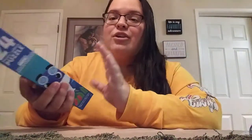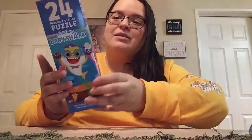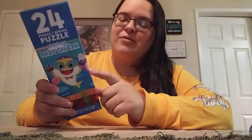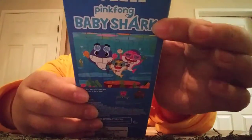For each of my kiddos I'm putting a puzzle in their stocking this year. For my youngest girl I picked up this Baby Shark one — she absolutely loves Baby Shark and gets mad when other people start singing her song. Little Man was with me when I picked this out. There were three or four different designs, but this one is super cute. When you put it together it actually looks like the image on the box. It's only 24 pieces, but perfect for her to start getting into puzzles.